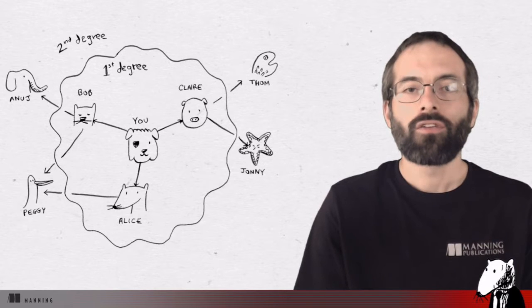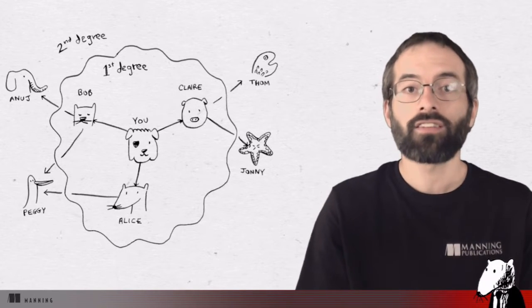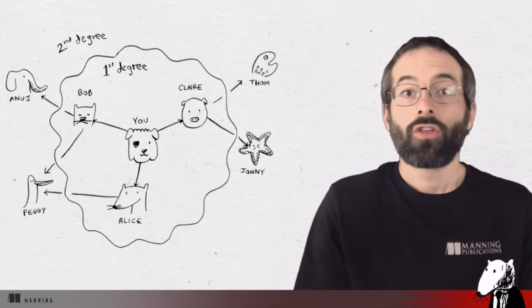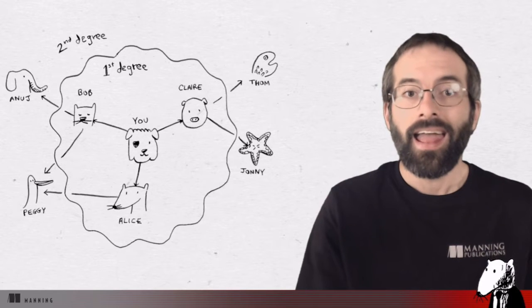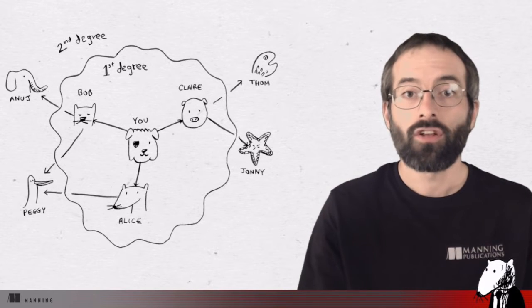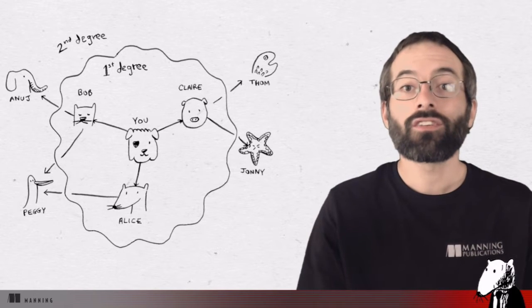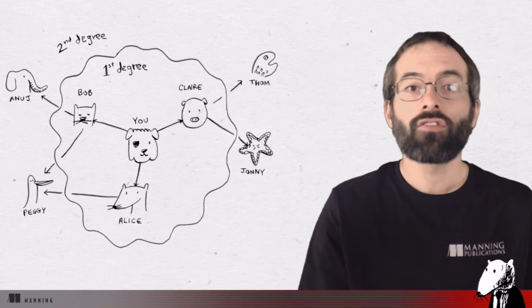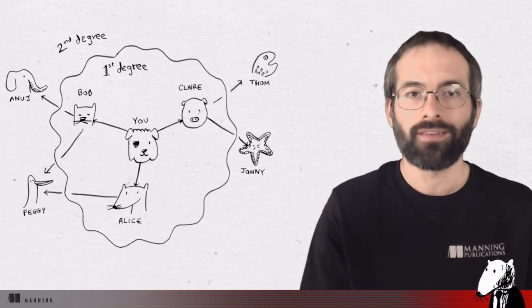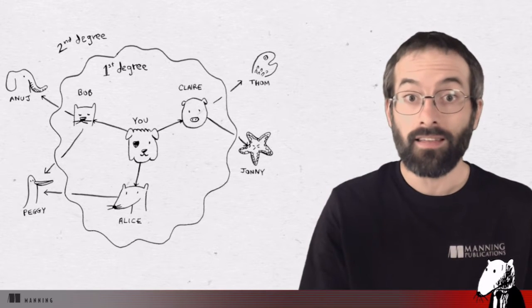For example, your friends are first-degree connections, and their friends are second-degree connections. You'd prefer a first-degree connection to a second-degree connection, and a second-degree connection to a third-degree connection, and so on. So you shouldn't search any second-degree connections before you make sure you don't have a first-degree connection who is a mango seller. Well, breadth-first search already does this.